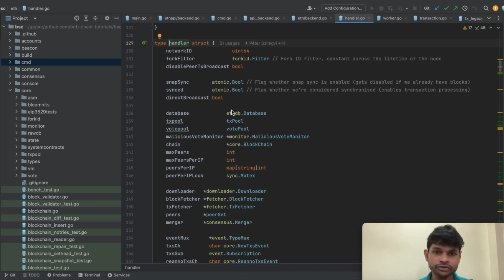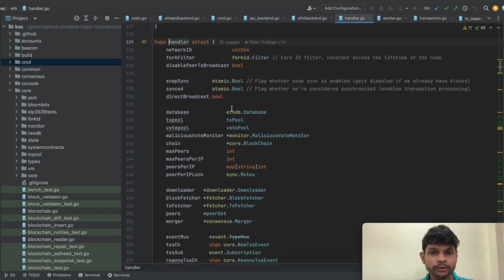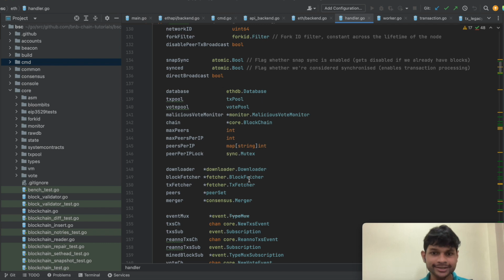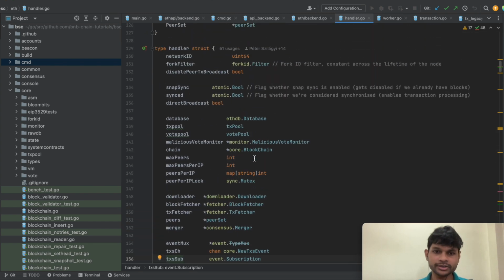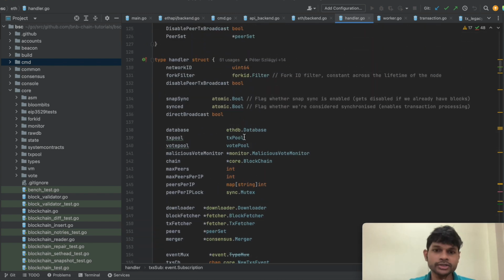Handler is this struct which is responsible for things like fetching a transaction, fetching a block, downloading the entire blockchain history, and subscribing to the transaction so that it listens to the new transactions, and also it broadcasts the transaction to the whole network. So this is handling all the stuff here, which is why it's called handler. And it also has the database.